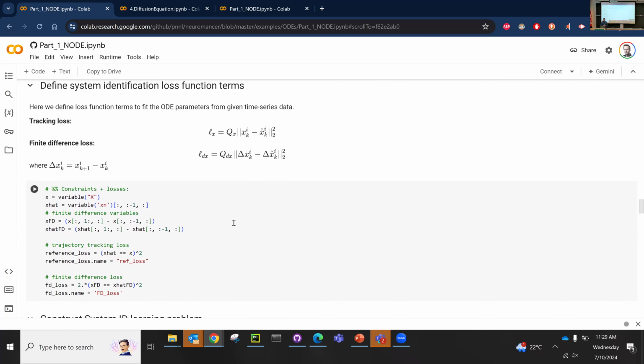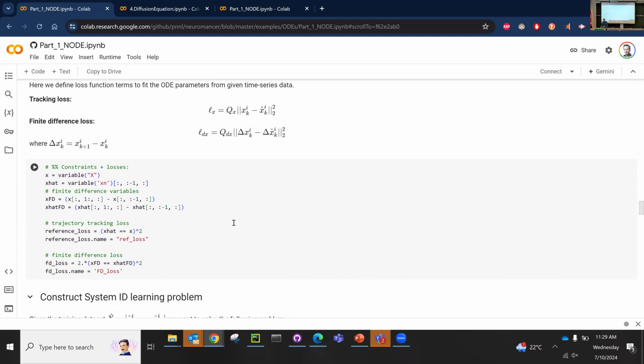So in this particular example, we will have a very simple tracking loss and finite difference penalty that will be implemented through these variable expressions. So you don't need to write any functions for that.